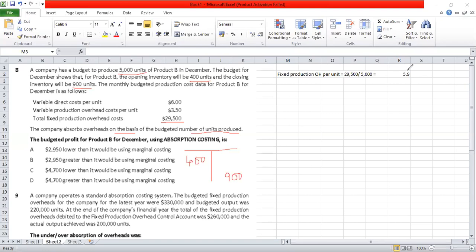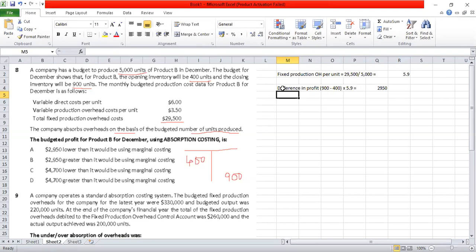Please feel free. So this 5.9 has to be applied for 400 units, write it on the debit side. 5.9 has to be applied to 900 units, write it on the credit side. So in total, the impact is, instead of writing 400 into 5.9 on the debit side and 900 into 5.9 on the credit side, we can only write the difference in these units, 400 and 900. So the difference in profit would be about 900 minus 400, which is 500, into 5.9. That will be 2,950.